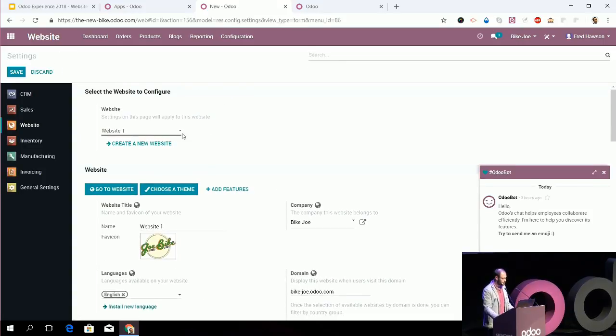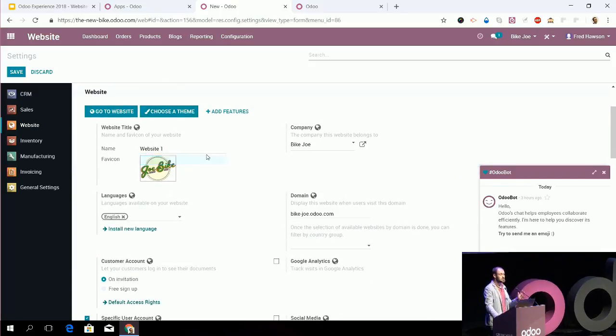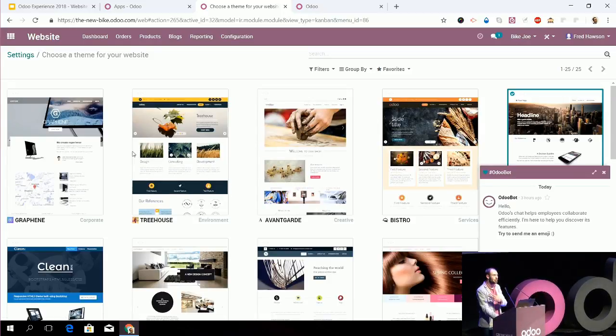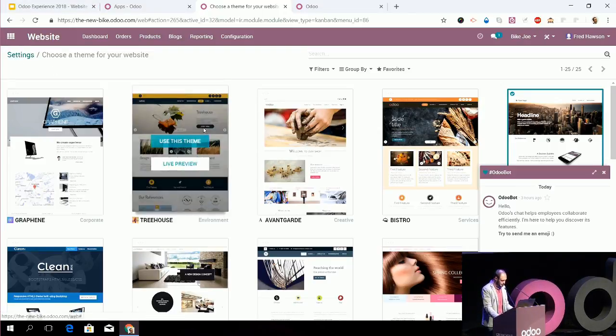Here you directly see which website you want to edit. You can easily switch from one website to another this way. You can change theme. You pick a theme when creating a website. If you don't like it, in a click you can select another one and move to it with all the new components of this new theme.